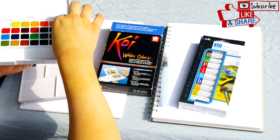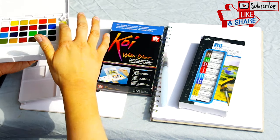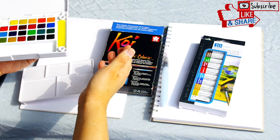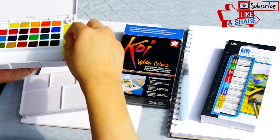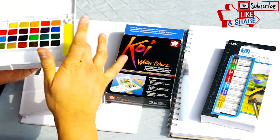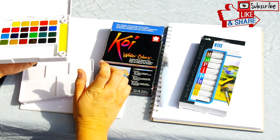And then you have these little sponges, and the sponges are really helpful. They are to, like, say you're going from a green to a red and you don't want to mix the green with the red, you kind of just wipe the brush on the sponge until the color is removed, and then you can move on to the next color without mixing the two if that's not what you want to do.